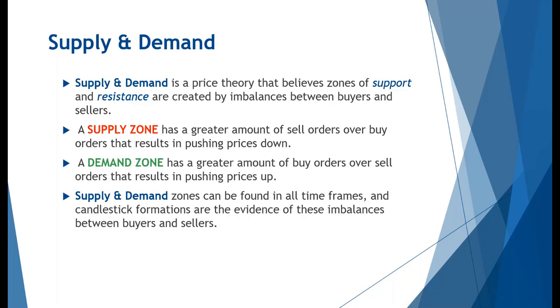And just like our fractal counterparts, supply and demand can be found in all time frames. And our candlestick formations, the ones that we know of or are aware of, are the confirmation of these zones. So what we're going to do in our top-down analysis is tie together these three concepts: multiple time frame analysis, fractals, supply and demand, and those candlestick formation patterns that are confirmations of different types of trend or price movement.